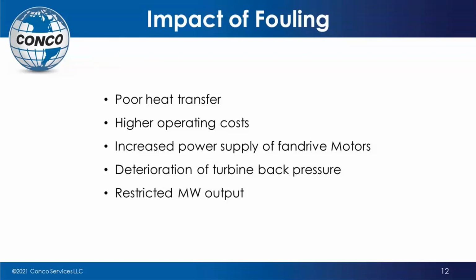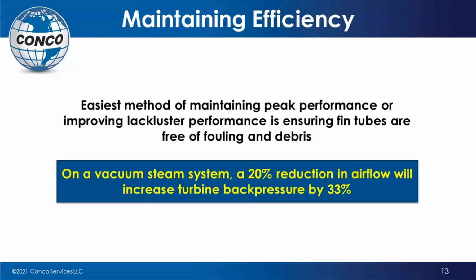But you are putting more pressure on the fans. You're putting more pressure on the mechanical equipment. Now you're risking the fact that maybe you're going to have some oil start to leak, and you're going to have to do more maintenance on that particular unit, and you're going to increase the amount of power you need on those fans to get that air up through those fins. Also, you have a deterioration of turbine back pressure, and that leads to a restricted megawatt output.